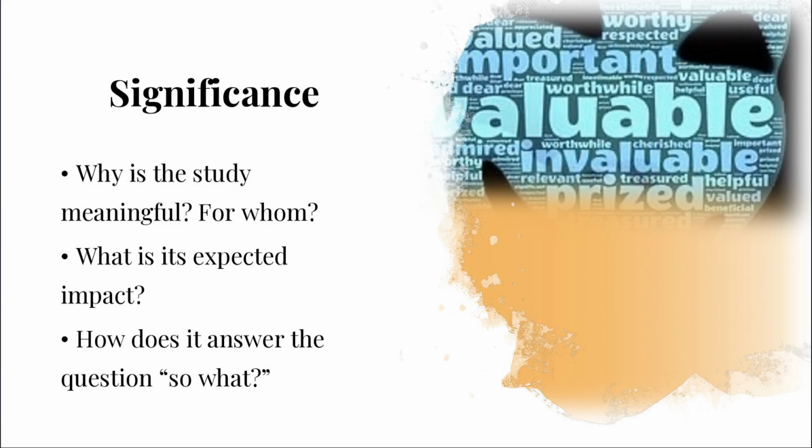And Adrian says, so our theoretical framework is the pair of color filter lenses that we put on as we make sense of our data. Of course, how can you interpret your data? According to your belief, according to how you conceive the problem, how you conceive the context into which the problem is. If you believe in a positivist way of conceiving reality, it means that reality is independent of people or of all the items or living things that are included in the problem. Therefore, you have to gather quantitative data and also interpret it in terms of means, in terms of mathematical and statistical elements, because for you, reality is independent of the context.